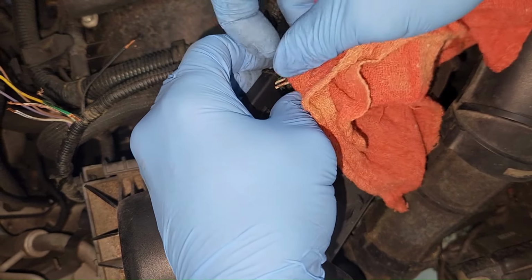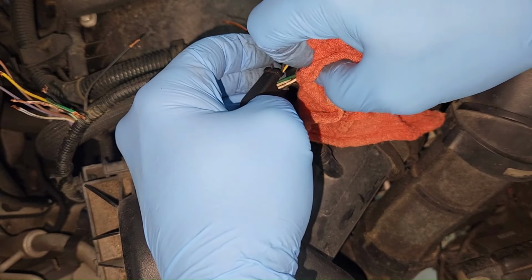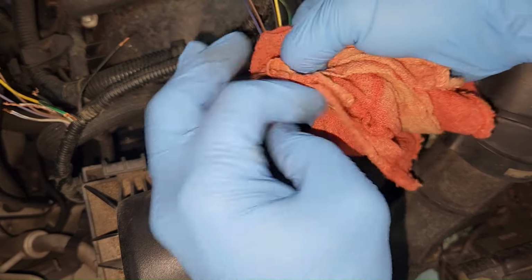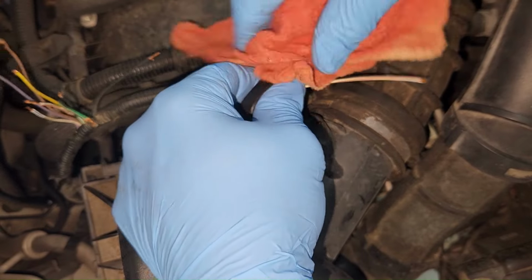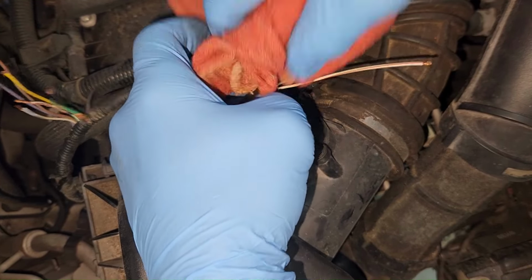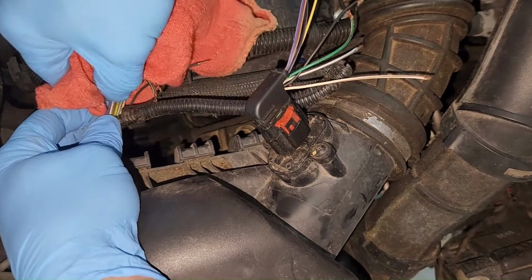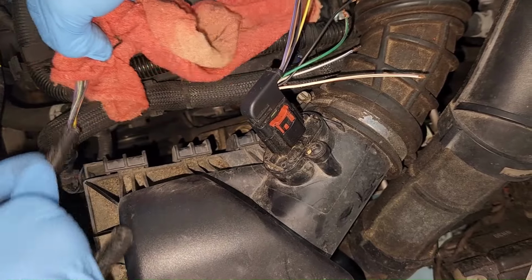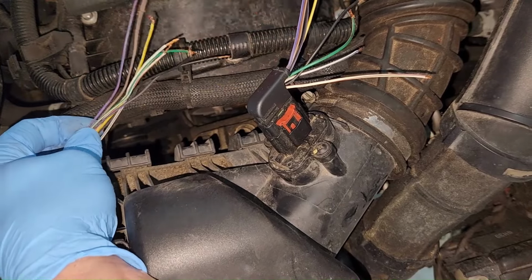I thought for a minute I just had two white wires and that was going to be disturbing, but that's a white with the brown. White with a brown or tan stripe on it. And I've got a feeling I'm going to wind up having to strip out some of these or extend out some of these wires.